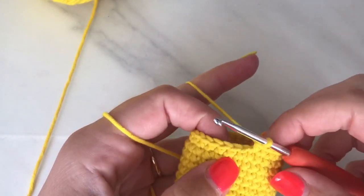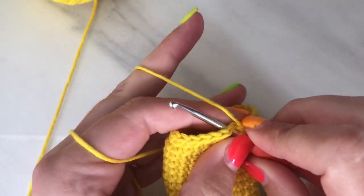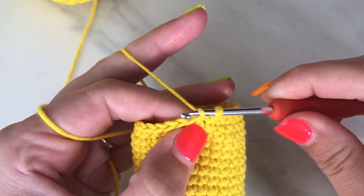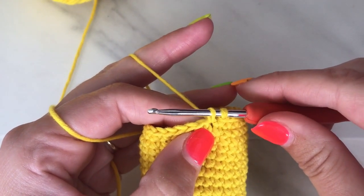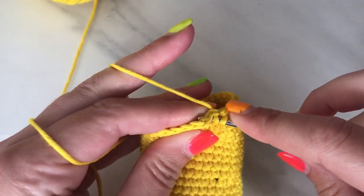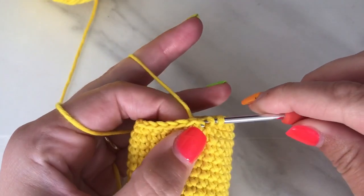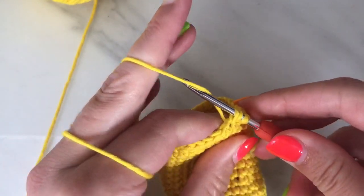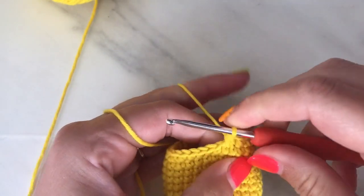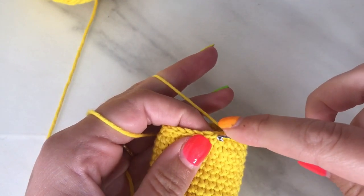Okay, let's do that one round at a time. The first thing you're going to do is a decrease stitch, which means your hook goes in as if you're going to do a single crochet, apart from you go into the next stitch and pull through, and you have 3 loops on your hook, and then you yarn over and pull through all 3. So that decreases 2 down to 1.